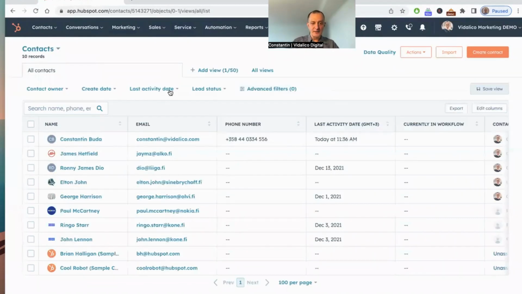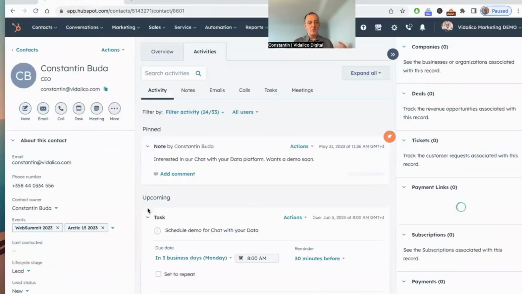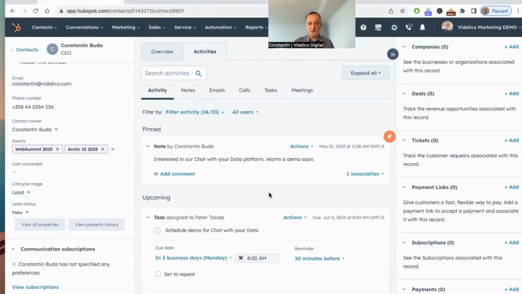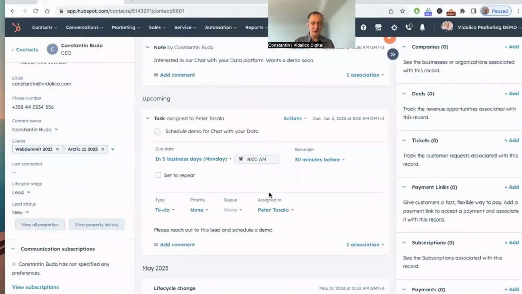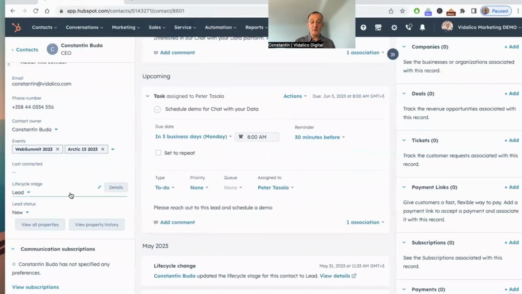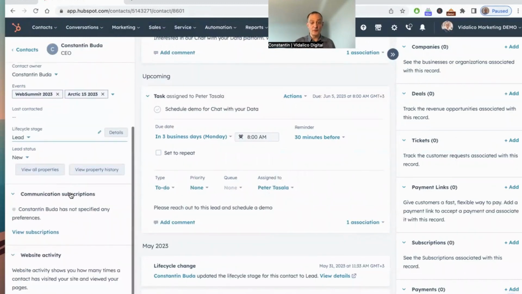Moving back to contacts, one of the biggest benefits of this contacts module of the HubSpot CRM is customer understanding, right? It gives you the possibility to understand what the customer has done, what the interaction with them was, what the communication with that customer was, their behavior with your content, their interaction with your content.